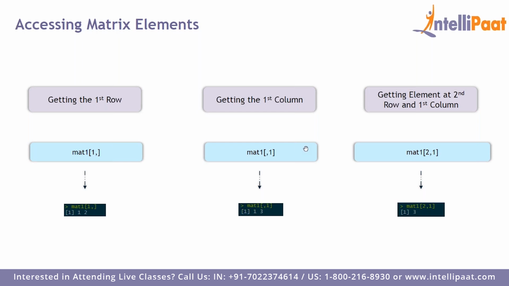You have to pass two things here: one is the row number and the other is the column number. So if you say mat1 of 2, 1, 2 represents the row number and 1 represents the column number. The first one is the row number, the second is the column number. Now what happens if you just say mat1 of 1 comma nothing? That means first row and all the columns. And if you say mat1 of nothing comma 1, that means all the rows and the first column. So this is like x and y coordinates. You access different elements using these two parameters, row number and column number: matrix name within square brackets, row number, column number.